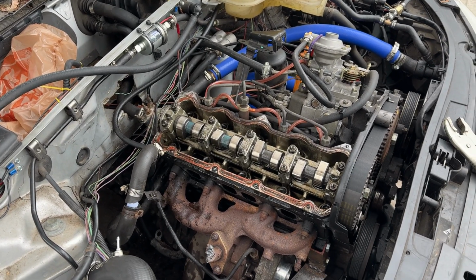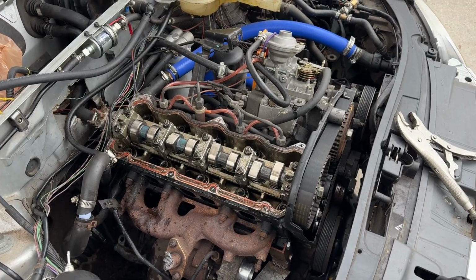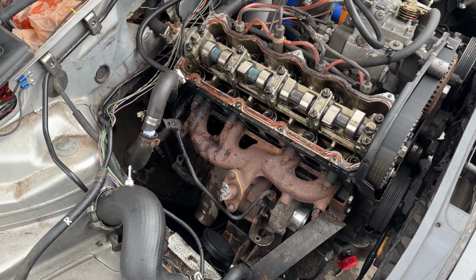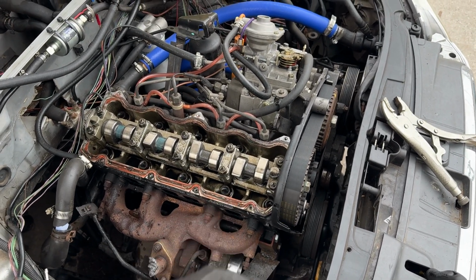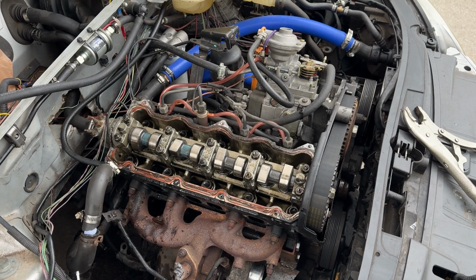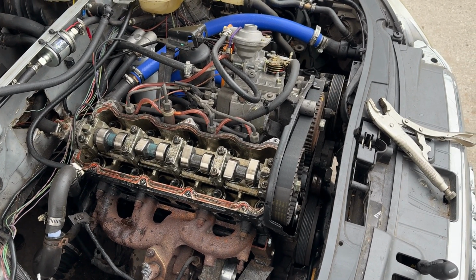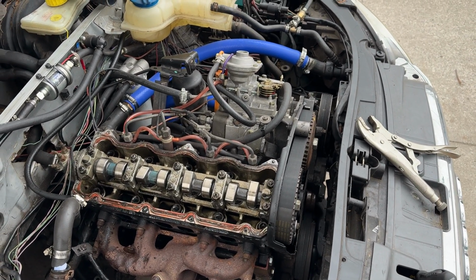Well, this thing was never built to handle a flywheel from a later generation Audi, so it does not have that timing mark. So to find top dead center, basically cylinder one, this one, I'm gonna put a welding rod in there and wait till it's at the peak, and then I'm gonna call that top dead center. And then I'm gonna back the pump about 10 degrees off from there.